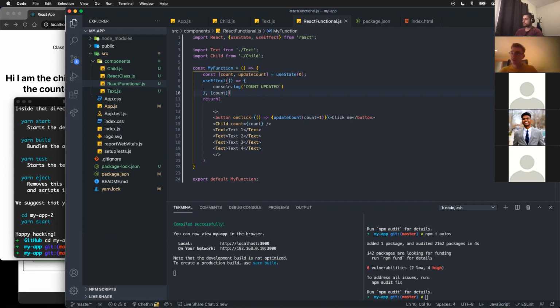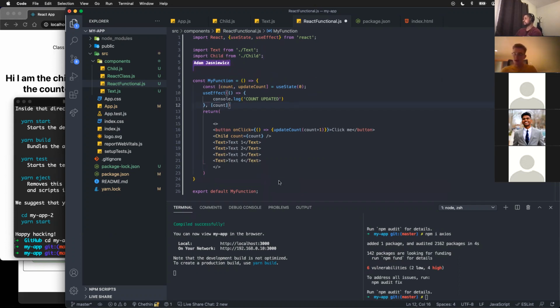So let's say in React Functional, I can import Axios from Axios. And then right when the component mounts, let's say right here, I can do axios.get. So I'm doing a get request. And then I can say I want to contact google.com, right? .then.